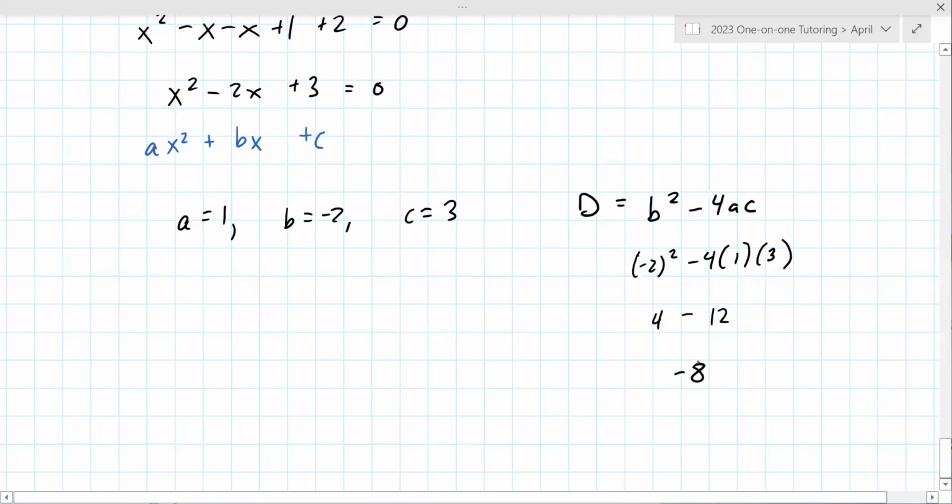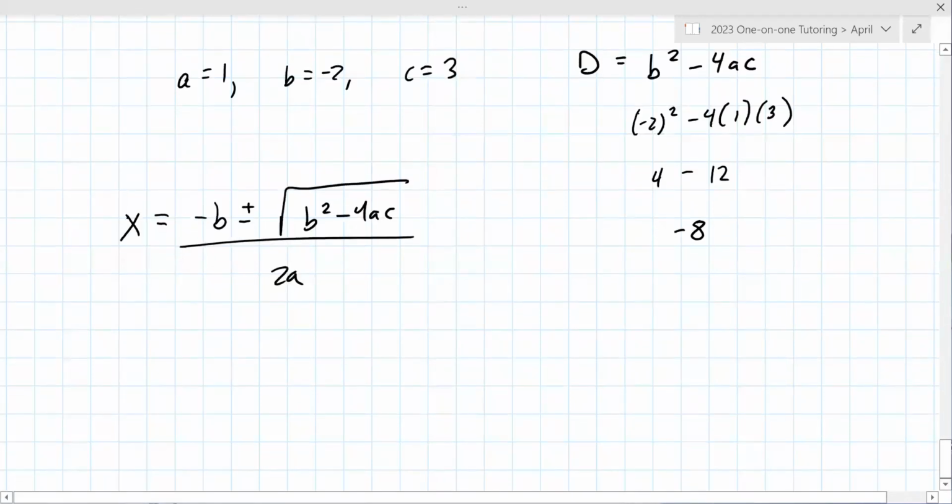Good. Okay, and this is the issue here. This does not have a real solution, as what's called a complex solution. And what I don't know, we'd have to look at your lesson to know if they've covered this yet. It might be one of those things where they are going to cover it in the future, but let's just keep going here, assuming that you do know about this.